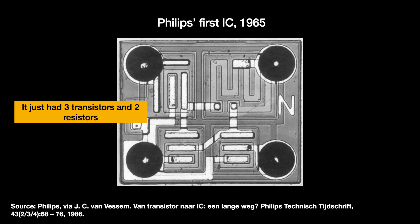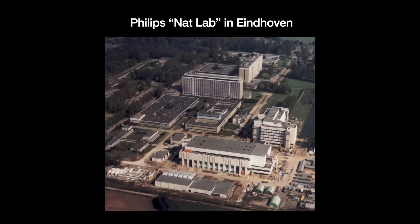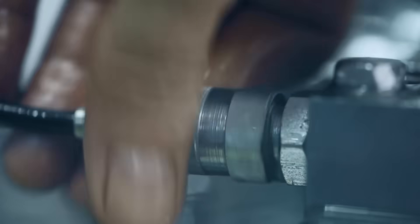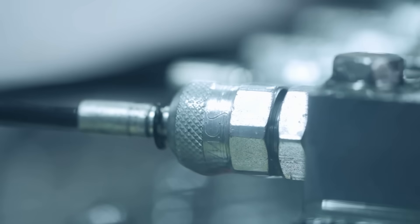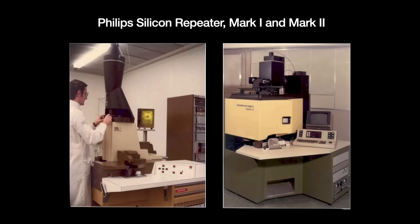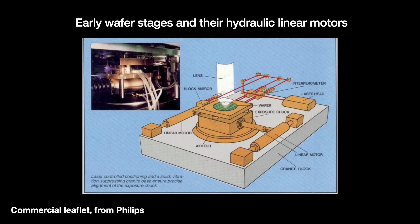ASML evolved from Philips in the Netherlands, which has been building semiconductors for many years. Their machines reflect this heritage — first developed in Eindhoven at Philips's Nat Lab, which produced its pioneering lithography machine, the silicon repeater. Some of Philips's first wafer steppers like the PAS-2000 used hydraulic linear motors to move their wafer stages around, using a high-pressure pump to push oil through hoses and valves. Hydraulics worked well from a precision standpoint but lacked the necessary reliability. With all the pumps and oil around, any leak would be utterly devastating in a clean room fab. Philips engineers built strong seals to prevent leakage which bulked up the device, and semiconductor customers refused to accept the product — contributing to ASML's rough early years. It is an example of over-engineering to fix a problem that shouldn't have existed in the first place.